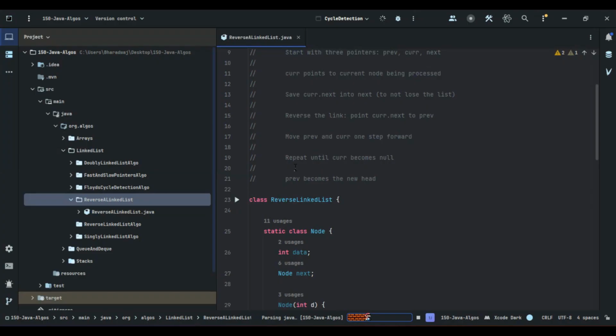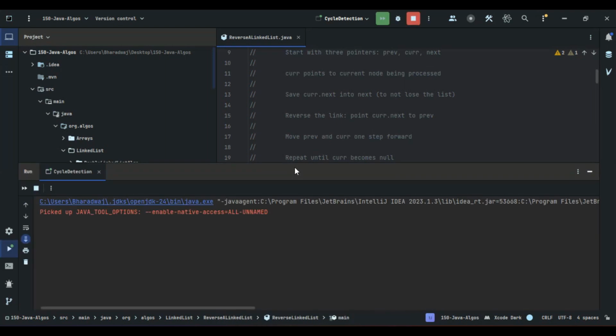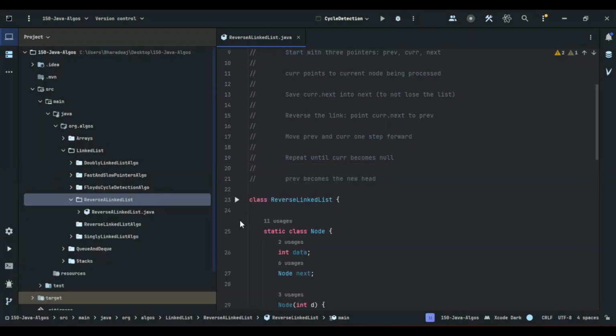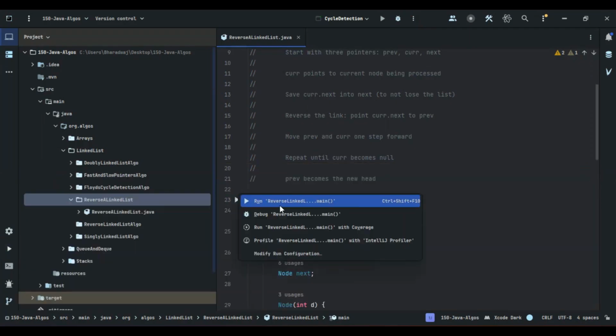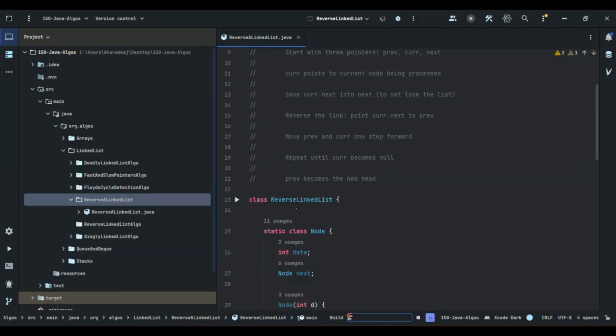Let's wait for some time. So we are getting output for some other thing actually. Let me minimize this one. I'll just come here. Let me run this one.